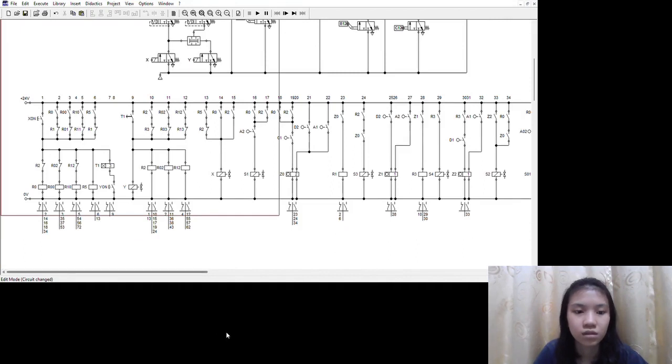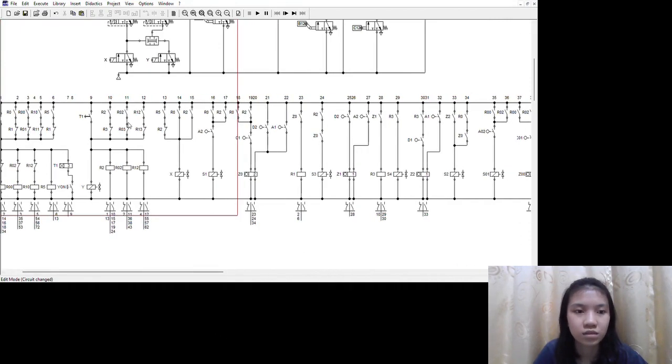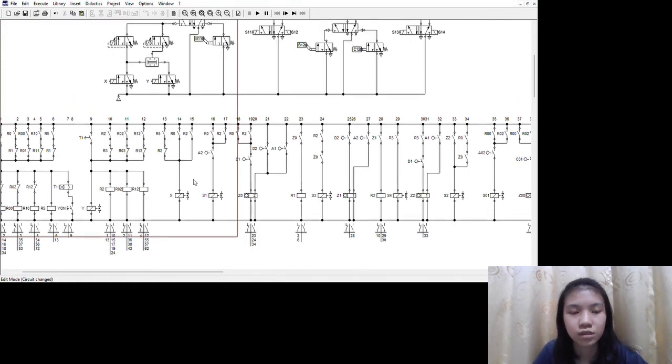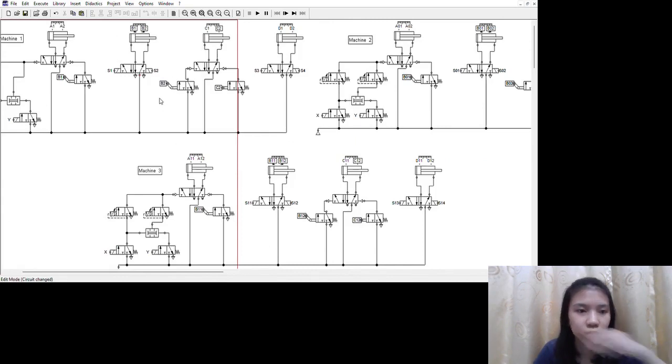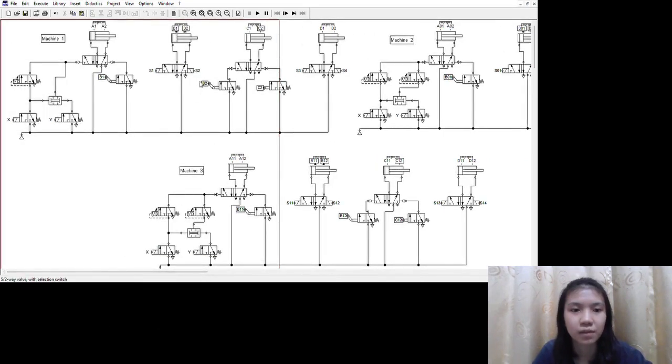Okay, same for R2 and R3. I need to break the circuit and let the cylinder retract back. If not, the compressed air will always be supplied at solenoid 1 and also the X here, and the compressed air cannot retract to the cylinder.